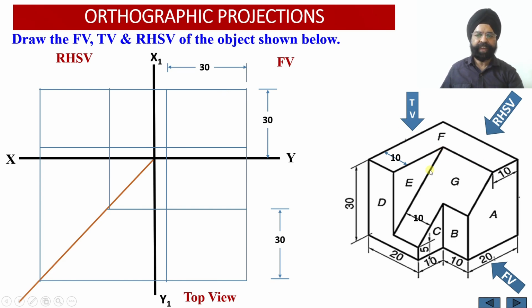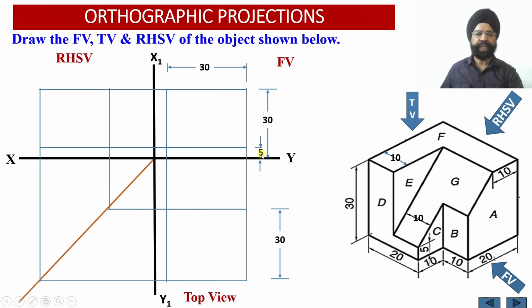And from this point we have to draw a slant edge corresponding to the surface which has been marked as G, and this is the bottom point that I am talking about right now. It is located at a height of 5 millimeter from the bottom, corresponding to the left corner of the solid, 5 millimeter above. So I will be getting the bottom point corresponding to the surface G. This will be available as an edge view in the front view over here.